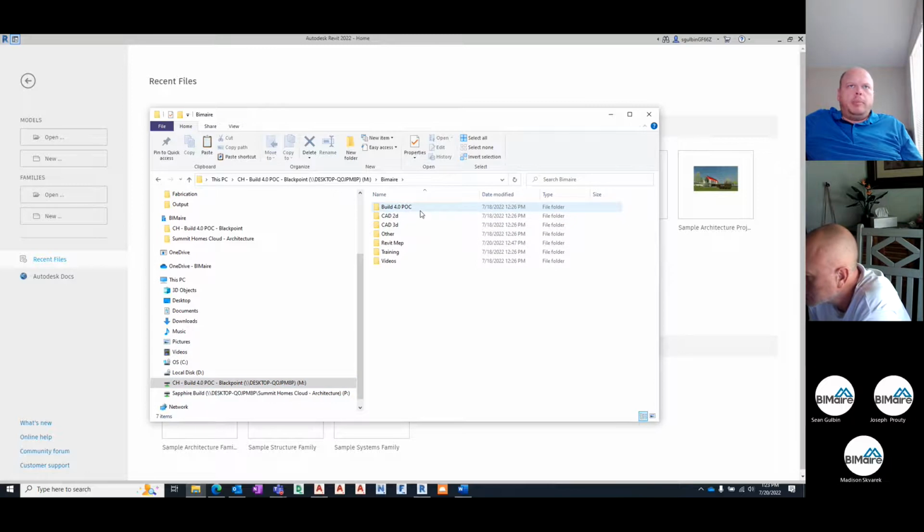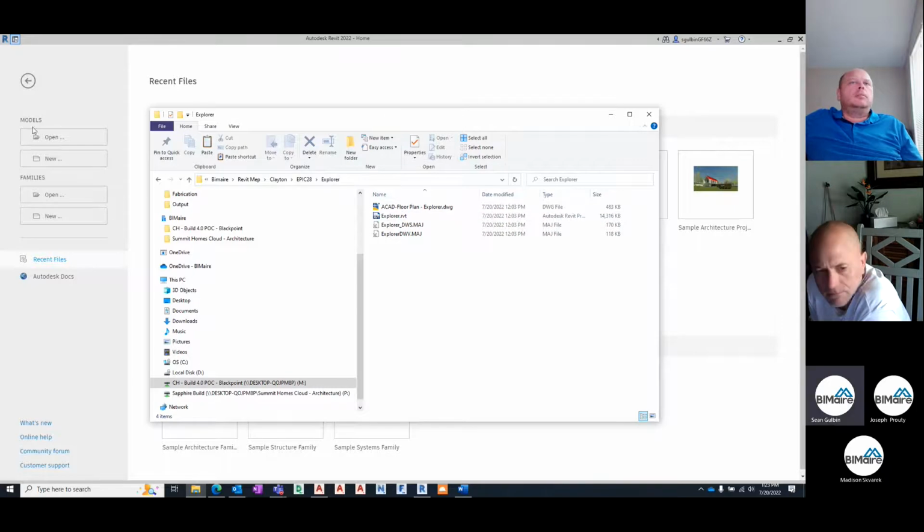And then there should be a Revit MEP folder. So we're going to take that, we're going to open that file. Got it.